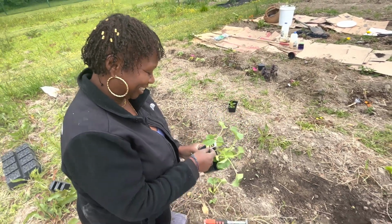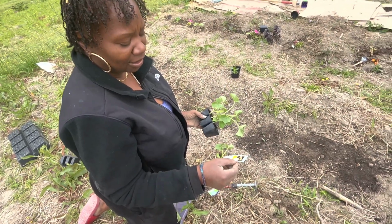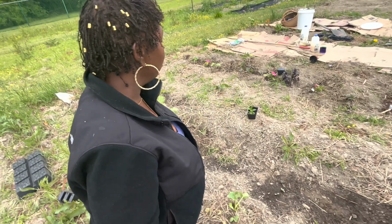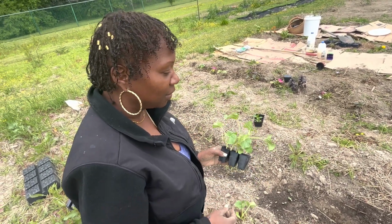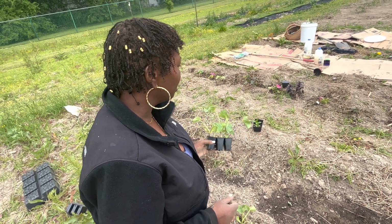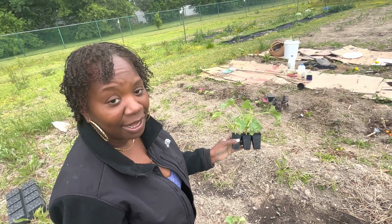Mom, if you don't stop talking about the cantaloupe like that. This cantaloupe just told us about the cantaloupe. 96 days to mature, and all I'm going to do is plant it down here next to some flowers, some zinnias, maybe a few other flowers I have out here. Whatever. But Hale's Best Cantaloupe.